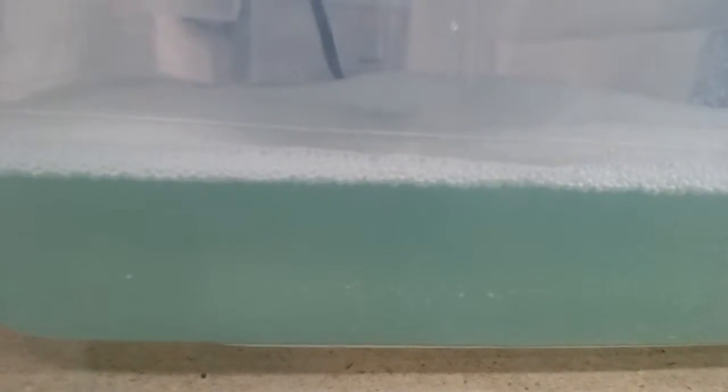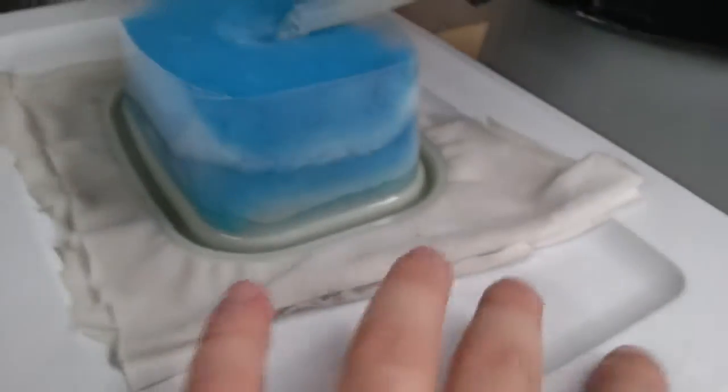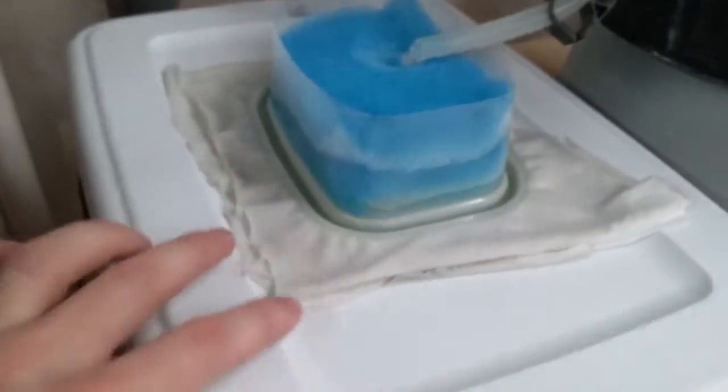I'm gonna go and unplug it so that it can drain through. This is an adjustable pump. I can turn down the flow. It's at the maximum right now, which is good. So I'll probably just turn down the flow so that this filter can keep up with the pump, getting water back in the reservoir. And I'm not too worried about water leaking out around this with this setup, because as you can see, the cutout in the reservoir is bigger than the cutout in the filter, and it's got a nice dish to the top here, so anything that leaks would just stay in here and hopefully just fall right down into the reservoir.